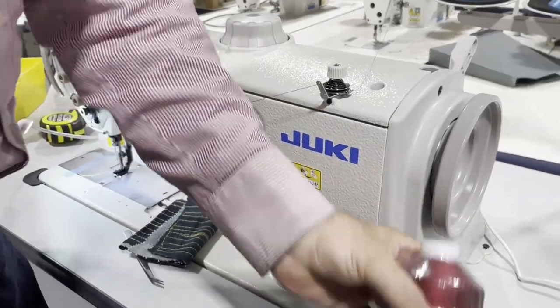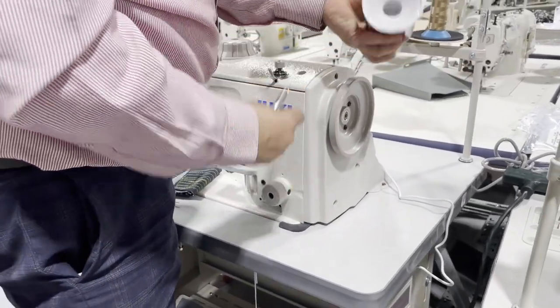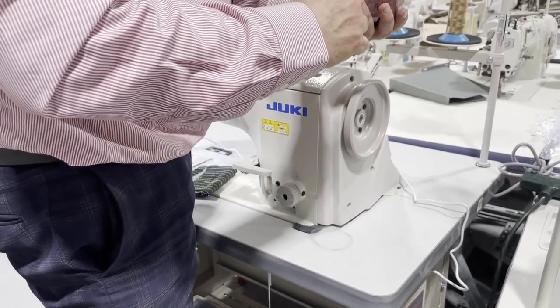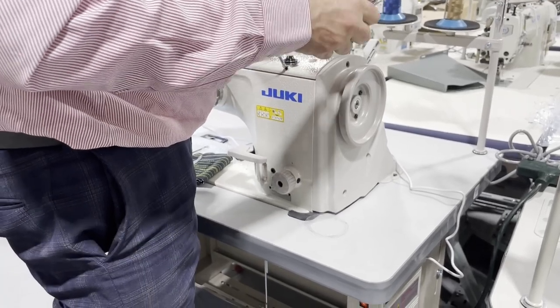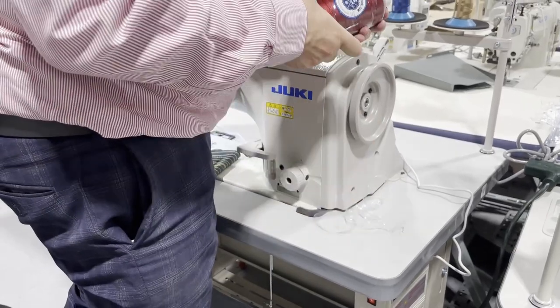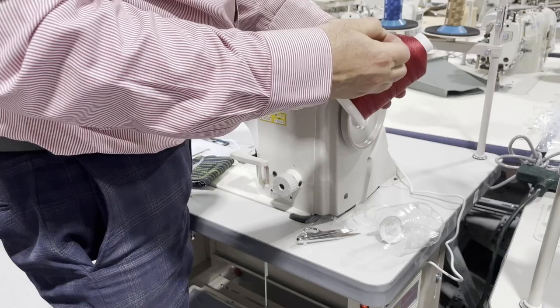Okay, I'm going to change this thread and I want to show people how this thread is done. So I'm going to use the T270 very heavy nylon bonded thread from Gold Star Tool. We have this in 12 beautiful colors on our website. And actually a lot of companies buy this from us. They love our thread because I just did red.